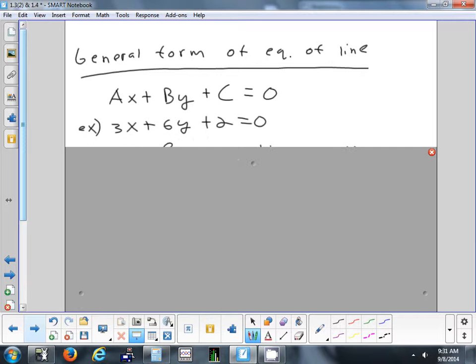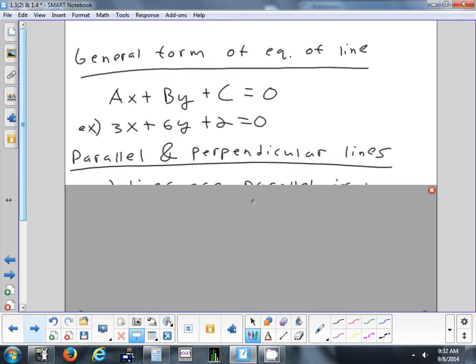Okay, and the third form of an equation of a line is the general form. We generally don't use this one a lot. We'd use something similar to it when we solve systems of equations. Line up all our x's, line up all our y's, but we usually put the constant on the other side. So when we get to solving systems of equations, we'll use something kind of like this.